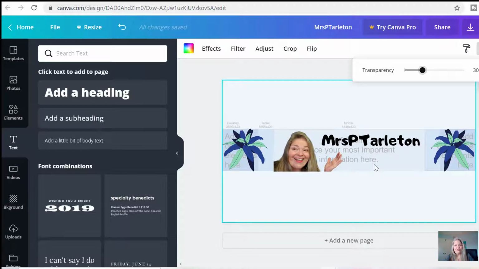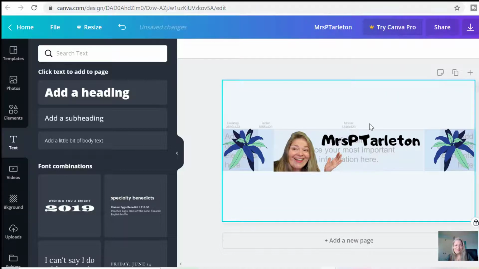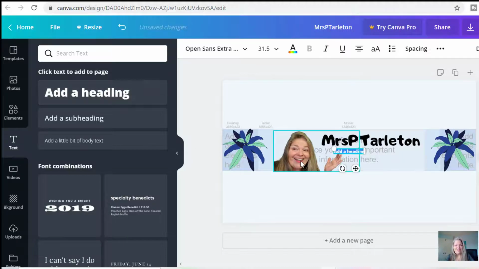You want to make it very visually appealing. Make sure it's something pretty and it grabs your client's attention, your customer's attention, your followers' attention. So go ahead and do that. I'll lock it back up and I can add some more text. I'm going to do heading again. There's another way I can change the font color too, so I'm going to show you that.